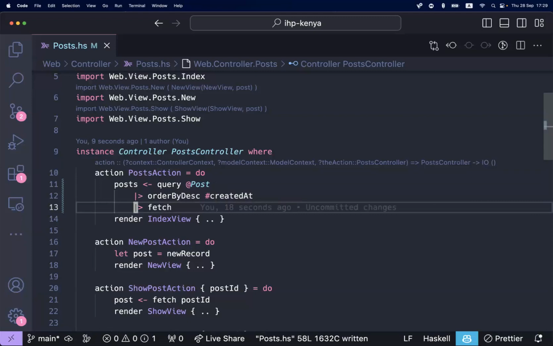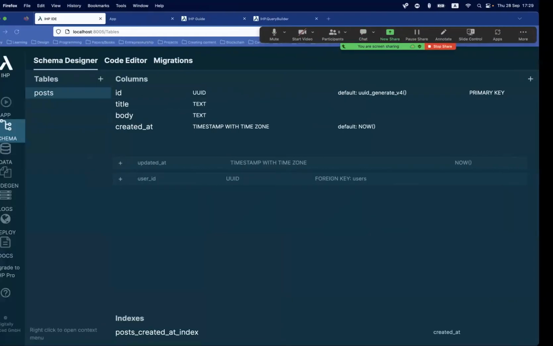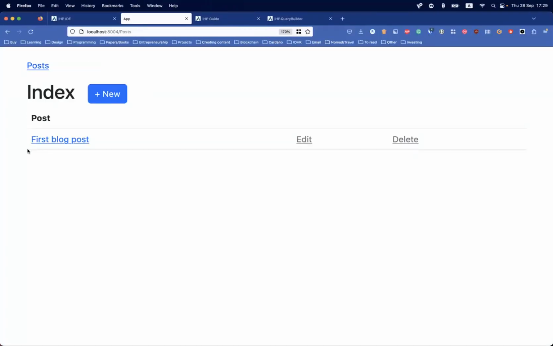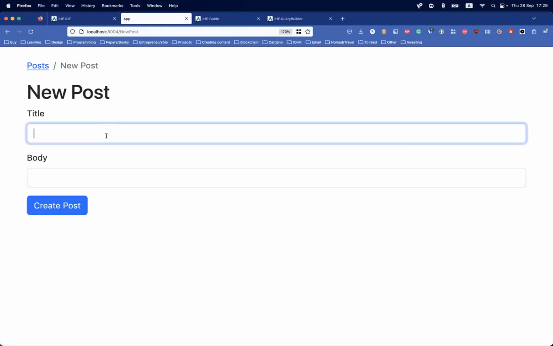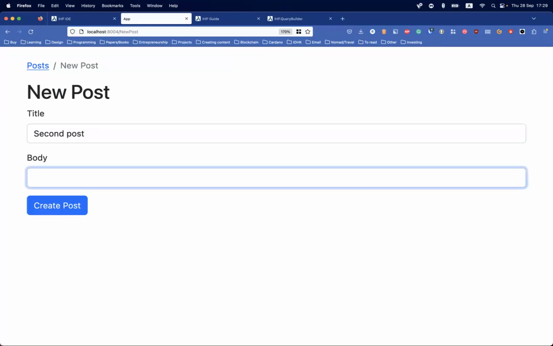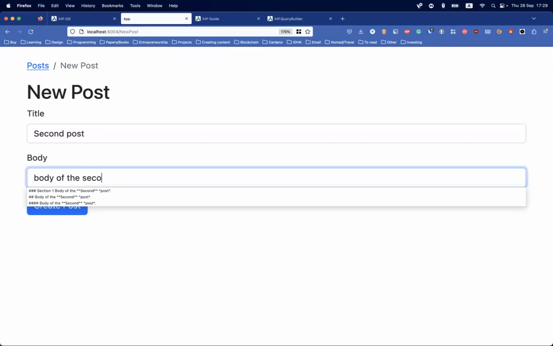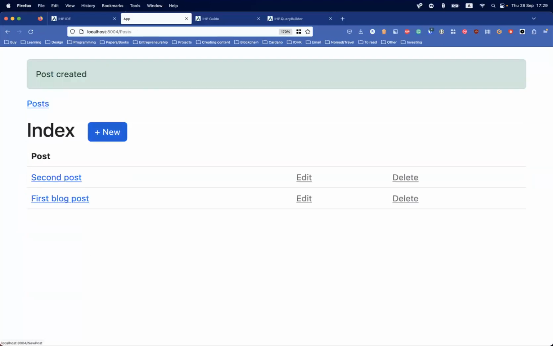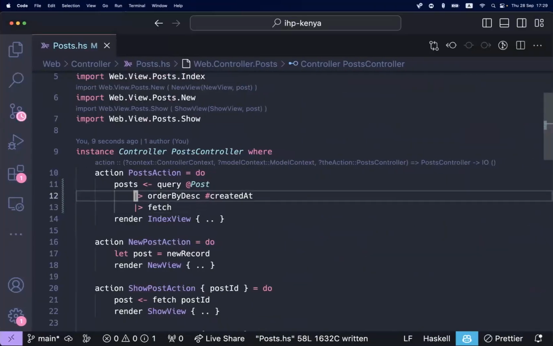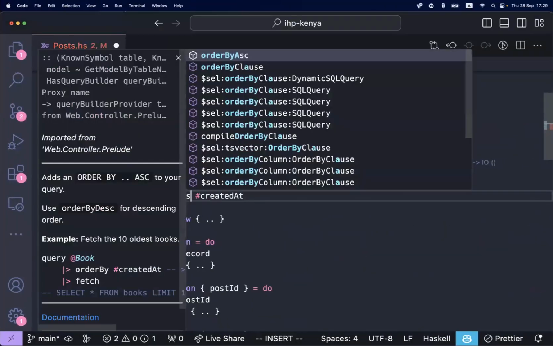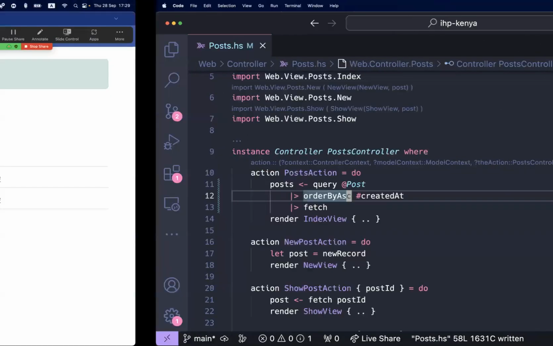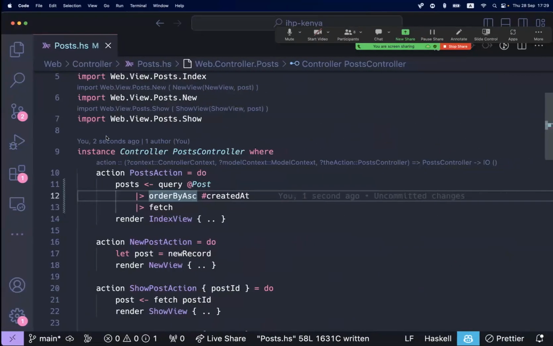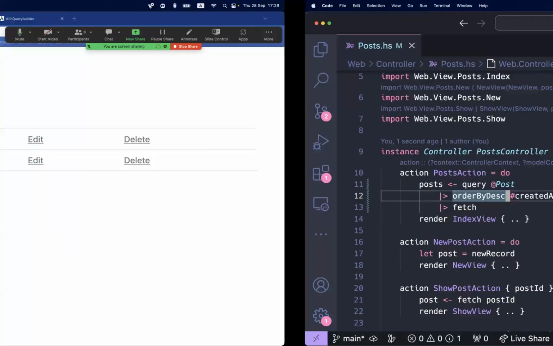And that's it. Now we saved. And if we go to the app, we had just one post, but then the second post, which is the newest, goes first. And if we do ascent, it will flip, but we want the newest one.